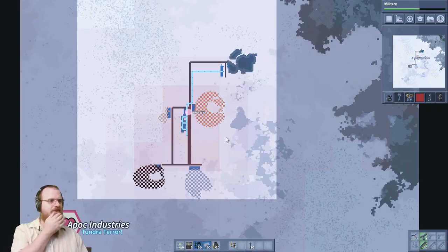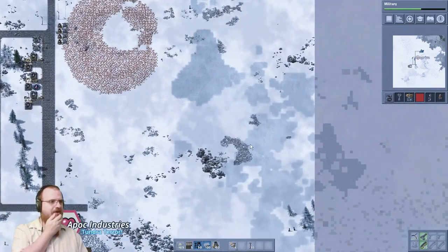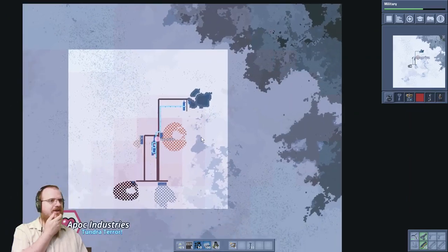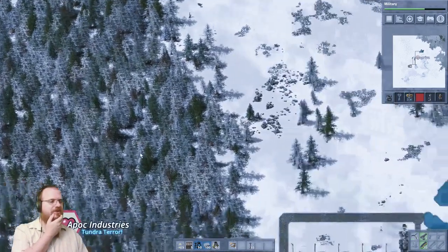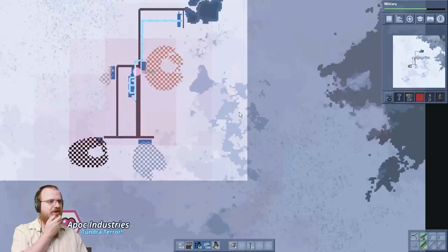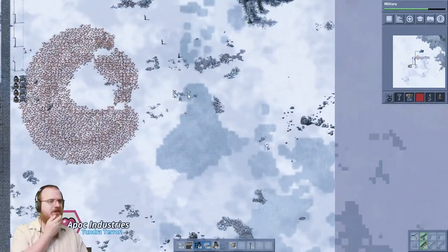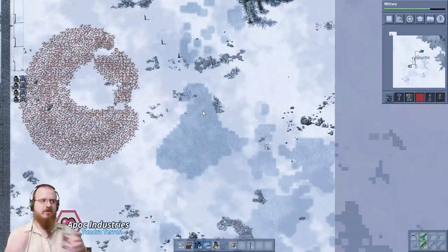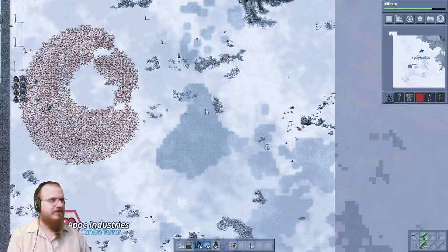Okay, so in terms of smelters, we have some open area here we could use. This might be okay. Because if we go up here, then we have to cut down a bunch of trees, and without nanobots, that's going to be annoying. So yeah, let's do that. We're going to set up a smelting column. Not a big one. I don't know if it depends on how familiar you are with Factorio. But smelting columns can actually get pretty big.